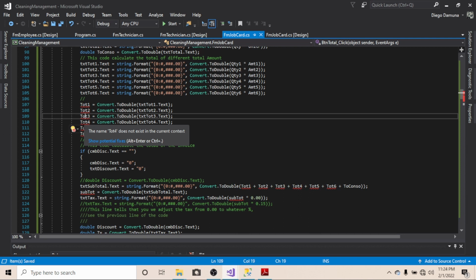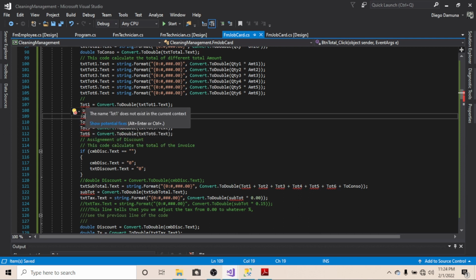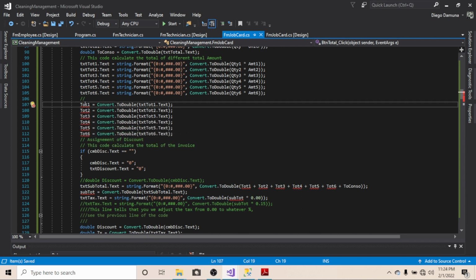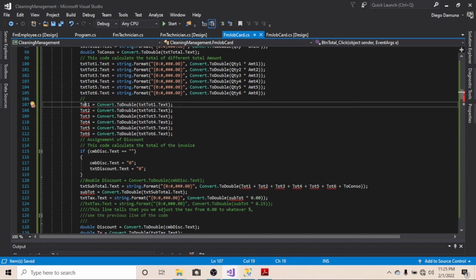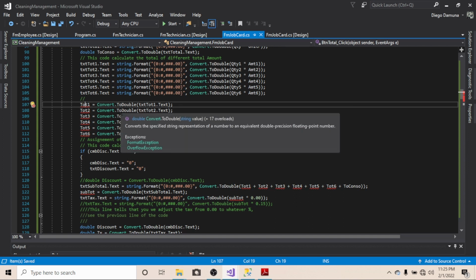Why? These are variables that we converted to double, because at the start they are strings, but since we are dealing with mathematics, we can't calculate with strings. So we need things to be double or decimal or integer or float.